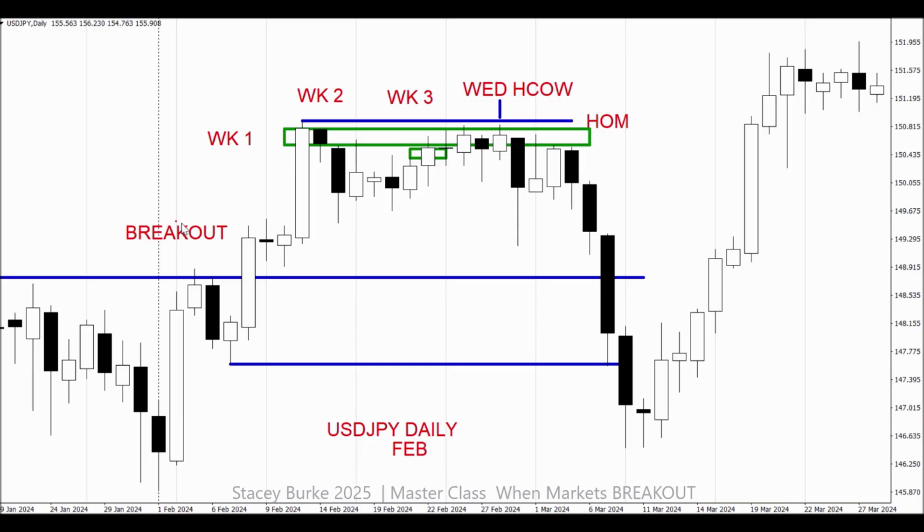Repeating now, we had a market that broke out from the previous monthly range, continued to trade higher, putting in a high close of the month. That market then continued week 3, trading back up into the high close of the month level. And on our last trading week of the month, 1, 2, 3 into the high close, high of month level. 1, 2, 3 on week 3, giving us the Thursday coil in the Asian session.